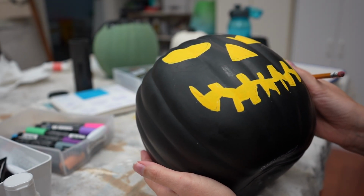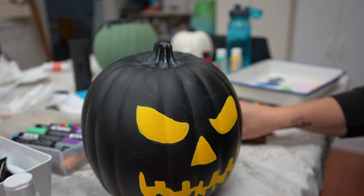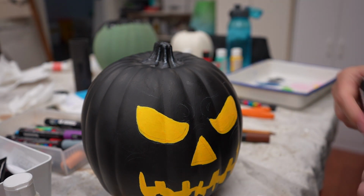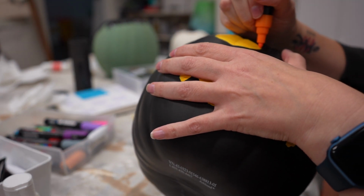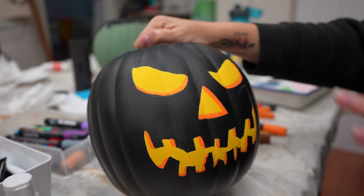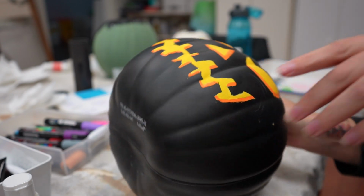All right, so I kind of blocked out where I'm going to see some of the shadow colors, and now I've got to pick what that shadow color is going to be. I don't know if I want a brown or maybe an orange. I'm going to start with this orange and see where that puts us, because I'm definitely going to have some oranges in there. All right, that looks pretty cool. Now I've got to decide whether I actually want to put any of that warmer color in there, or just leave the color there. I kind of like the color just there. I might just do that.